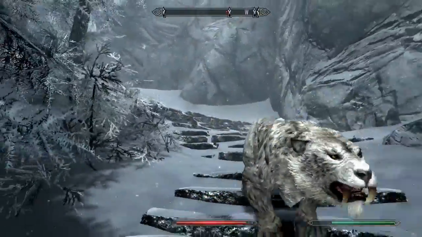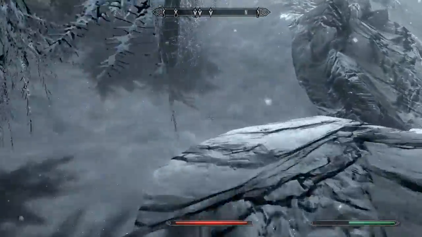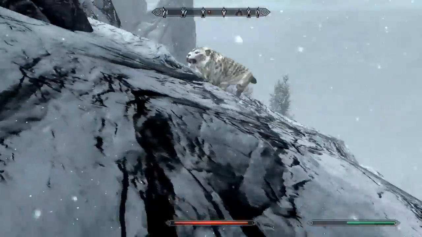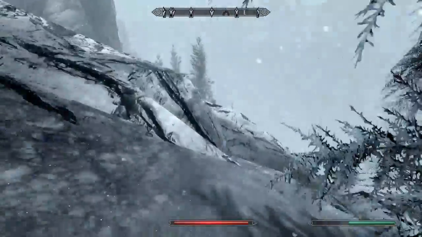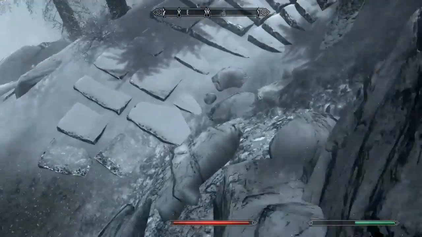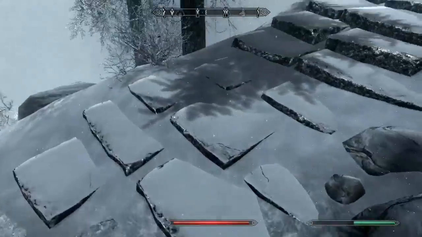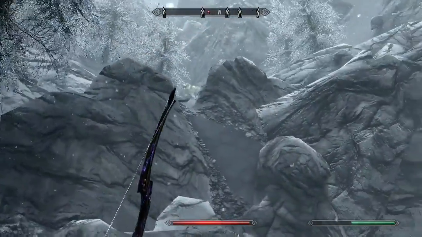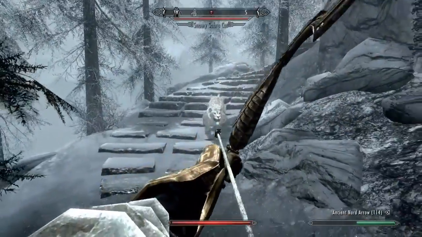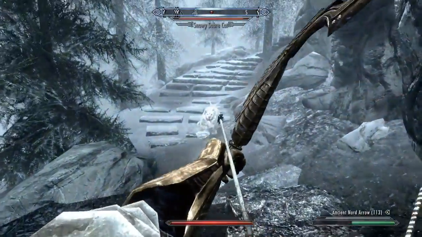Oh shit, and we're back, guys. We're being followed by an ice saber-tooth tiger, whatever you would like to call him. He is going to maul me if I don't do something. I'm gonna save because I really don't want to start walking all the way from the bottom to the top. Where do you go? Come on, boy. Come on. I don't do anything to him. Stay still for a couple of seconds.